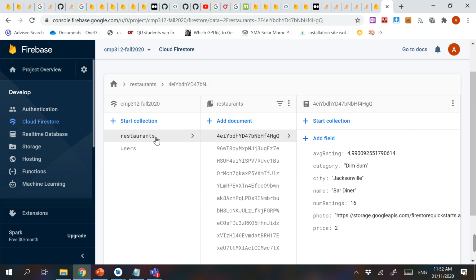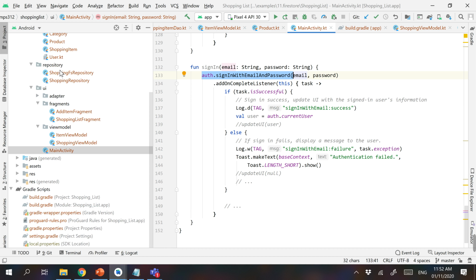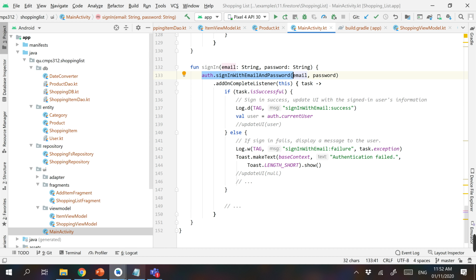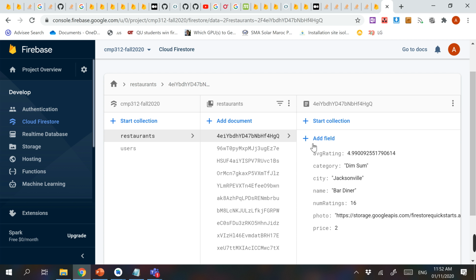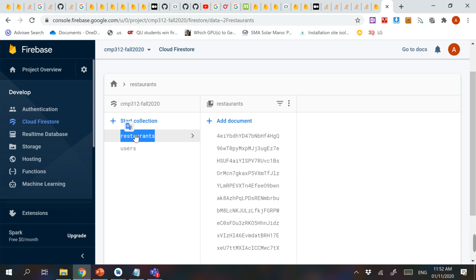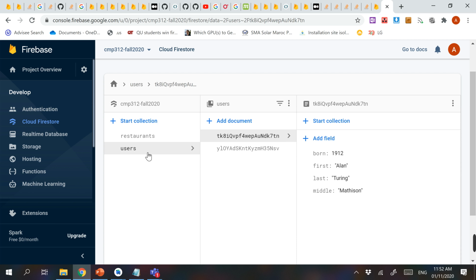So in here, I am storing documents, similar to JSON documents. Remember the JSON documents we have been seeing in this course? So Firestore, you can think of it as a way of storing JSON documents. And these JSON documents are stored in collections. So Cloud Firestore allows me to create collections of documents, and in each collection I can store documents and I can query them.